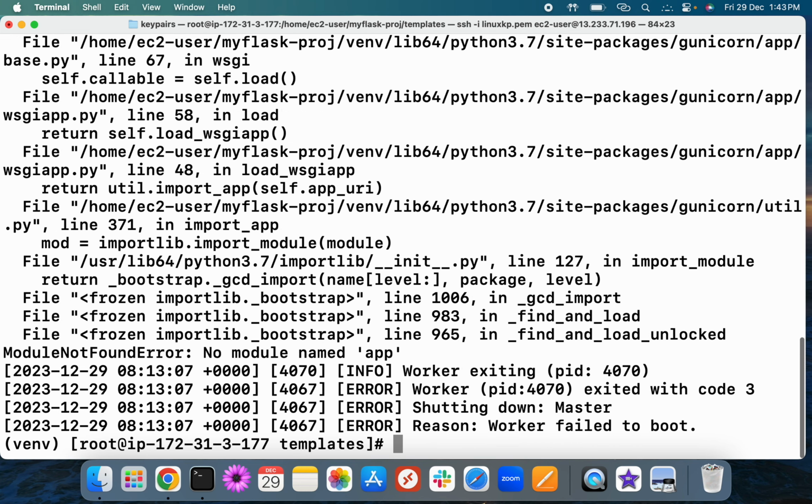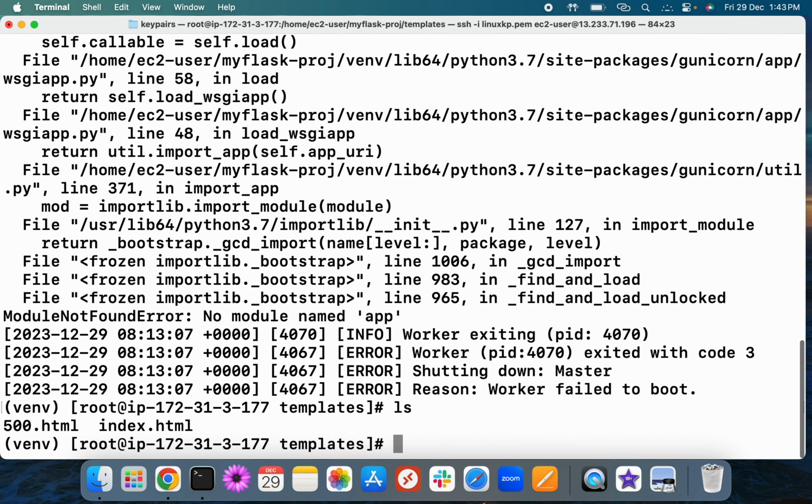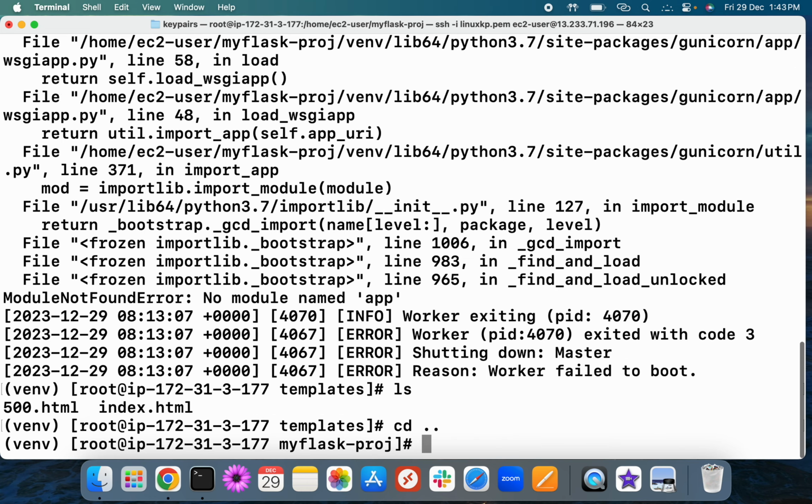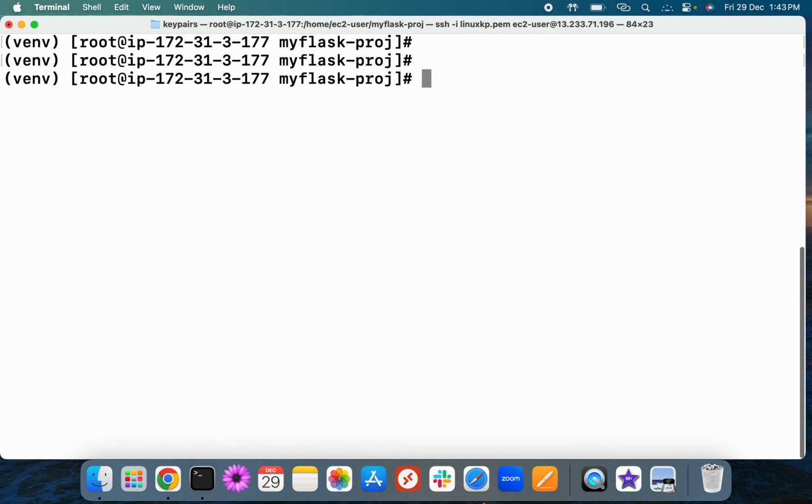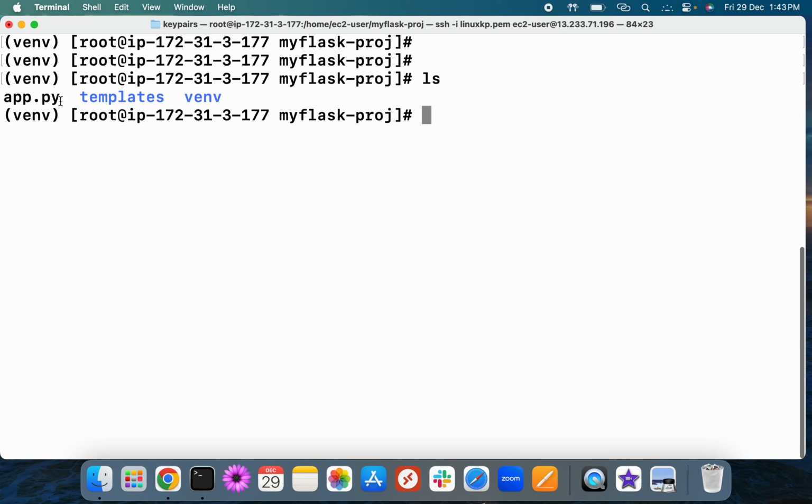Then click enter. Okay, it is giving an error. It says no module named app. We are in the wrong directory, so I just gave cd space dot dot. We should be in the location where we have app.py. My app.py is in this location, right?